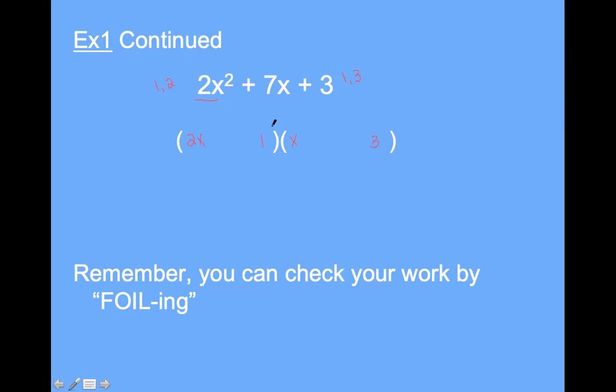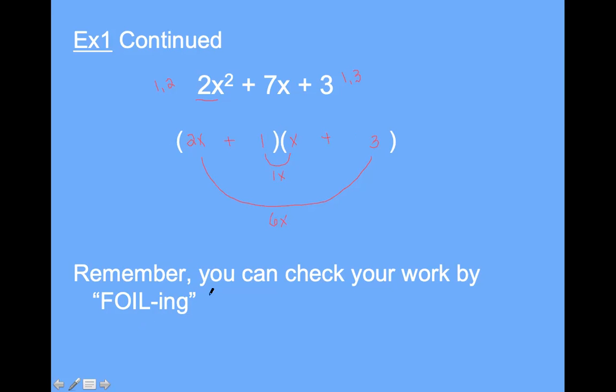That term is positive, so that means both of these terms, if that's positive and this is positive, they both have to be positive. Now, we want to make sure that we picked the right order, because we need the inside, which is 1x, plus the outside, which in this case is 2x times 3, 6x. We need that to add up to 7. All right, so we did it right. If we had switched the 3 and the 1 here and tried it, it wouldn't have worked, and we wouldn't have gotten our 7, and you would just need to switch those two numbers, and sometimes that comes up.